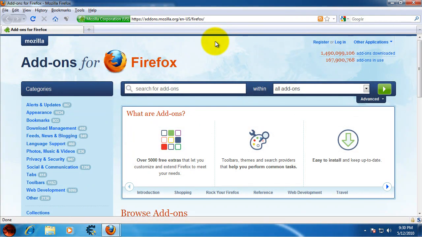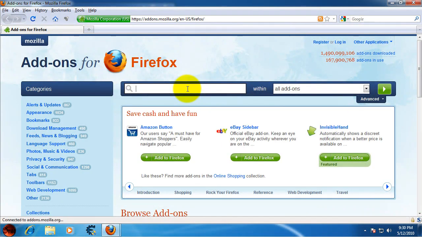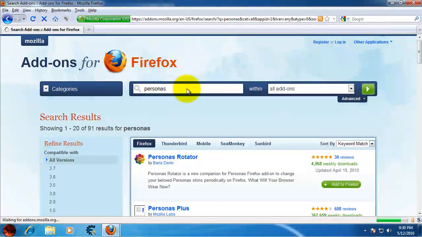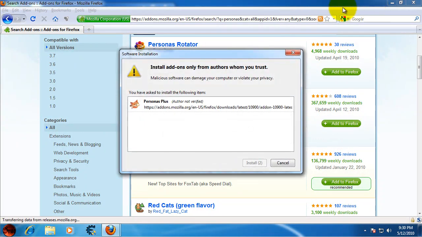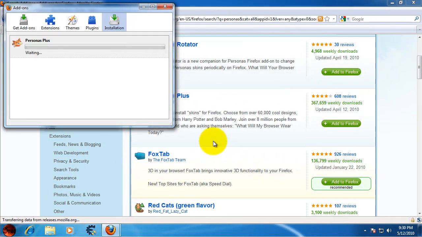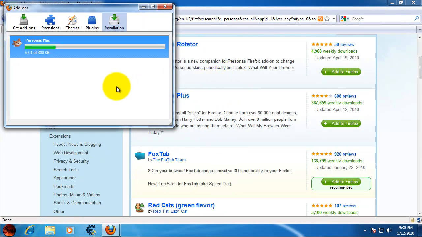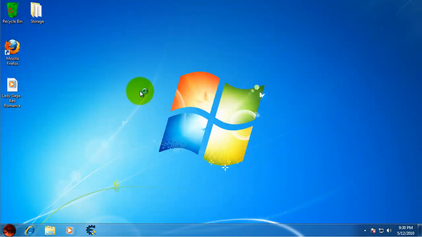Okay, now back to the Firefox add-on site. There's another Firefox add-on I like to add, and it's strictly just for appearance sake. It's Personas. And it would be right here. Now, Personas just lets you customize the images that would be up here. Right now it's plain and boring looking, so I could customize the look of Firefox, make it a little more personal. And we'll just restart.